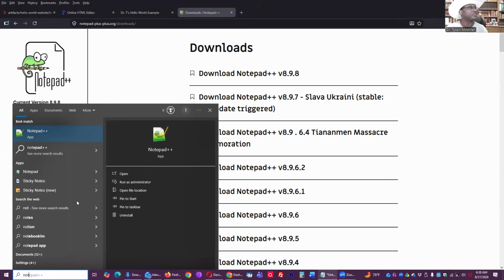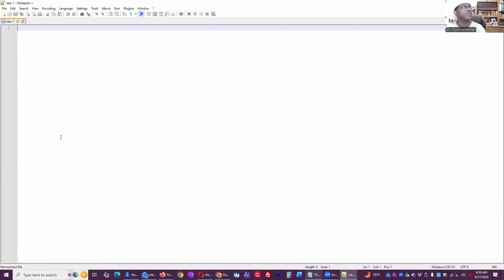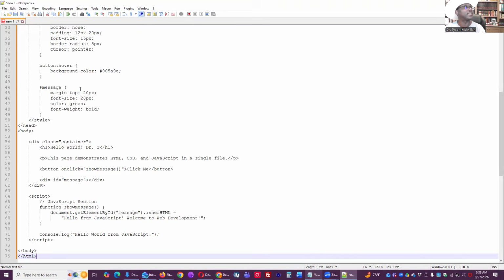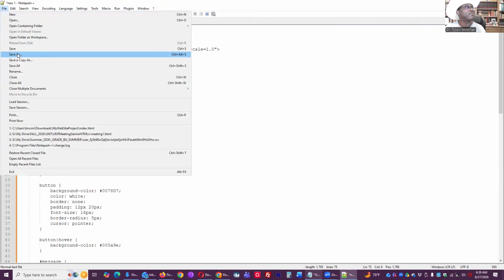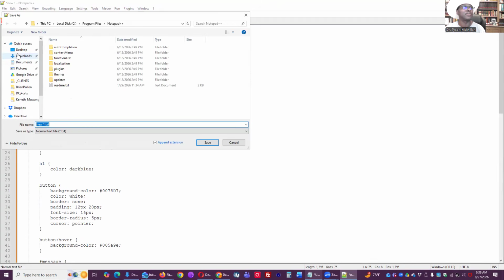Notepad++ on my computer. I pasted that code that I just also put in Repl.it. Now you have to be a manager of files and folders in this environment.